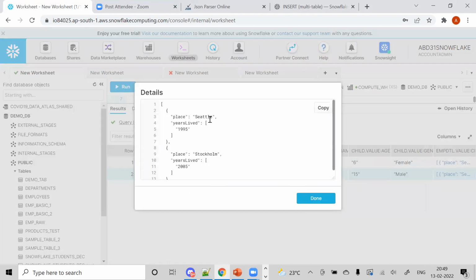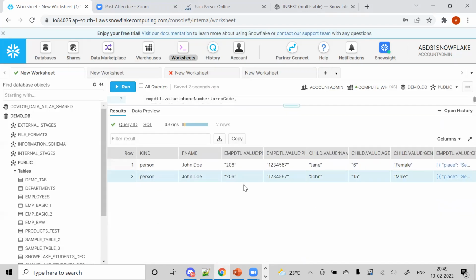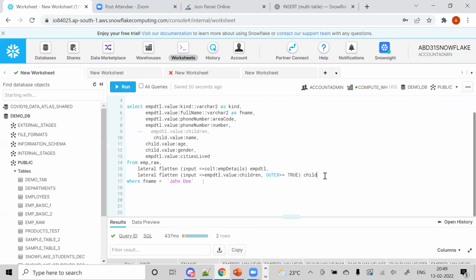Correct? Yes, Seattle. And now you are saying we have to add a lateral flatten function: lateral flatten input emp detail dot value dot cities lived. I'll call it CL, okay?